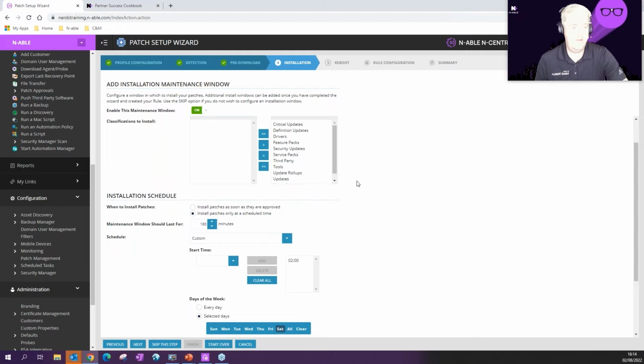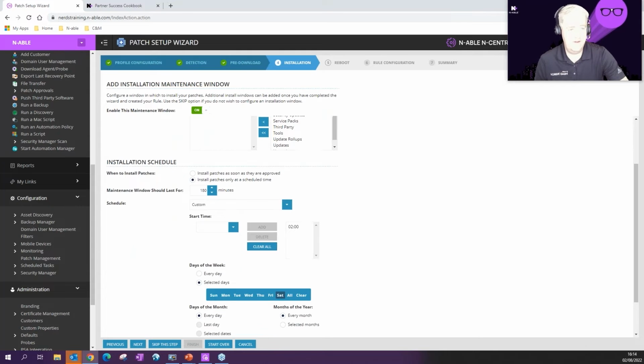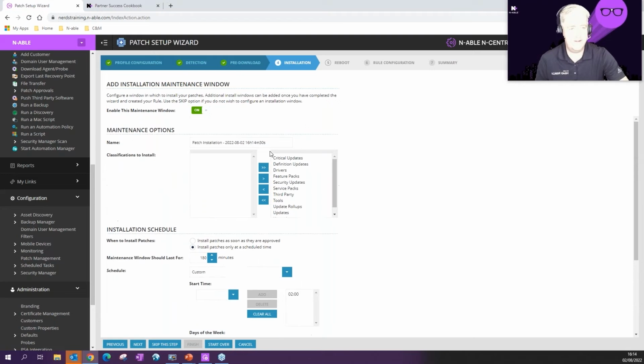So let's say we're installing patches on a custom schedule, which is 2 a.m. on a Saturday morning. So every Saturday morning at 2 a.m. we begin the installation of patches. Any patches that have been approved for install will start to install at that time. Now, depending on how up to date your devices are and how frequently they are patched, once that installation window starts, it might take 10 minutes to finish, but in some cases, if there are a lot of patches, it could take 2, maybe 3 hours to complete.